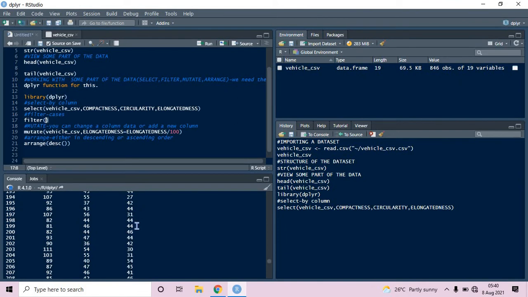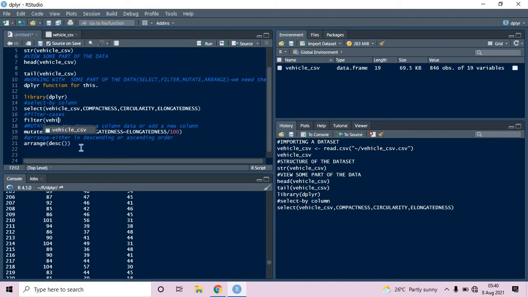Maybe we specify the kind of data we want to work with. So we come to elongatedness. Of course, we want the data from vehicles, from vehicle CSV.